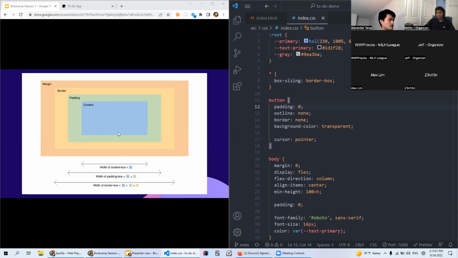So this is the blue box right here, it'll make just this part 2 rem. Then I can add additional padding, border and margin, and the entire object as a whole will no longer be 2 rem because of the additional added space. So I want to specify border-box to say that I want this entire box to be 2 rem, not just the things inside.